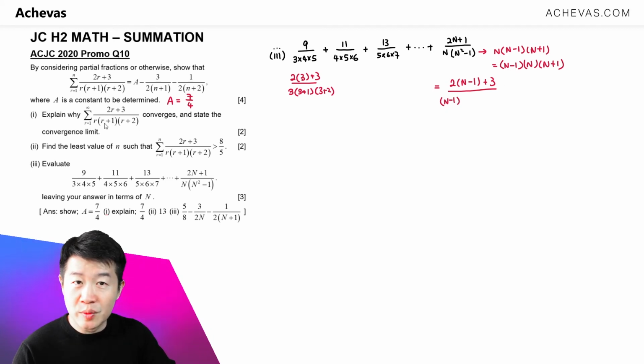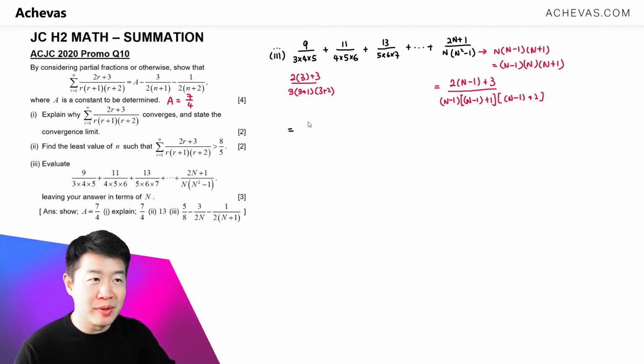This r, if I replace it by n minus 1, we will have n minus 1 plus 1, which is n. Once again, it's synchronized to this. And for this r over here, if I replace it by n minus 1, we will be looking at n minus 1 plus 2, which is n plus 1. And again, it's synchronized. That is why I know that for what I have here, maybe I should write it down as part of my solution.